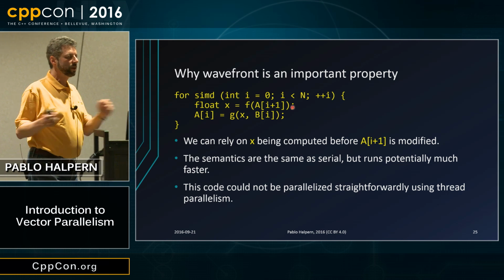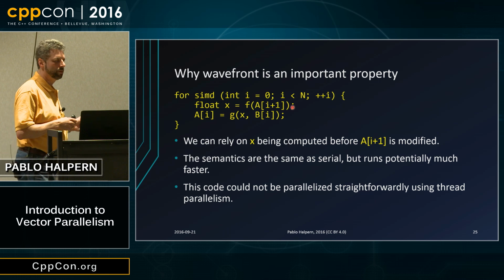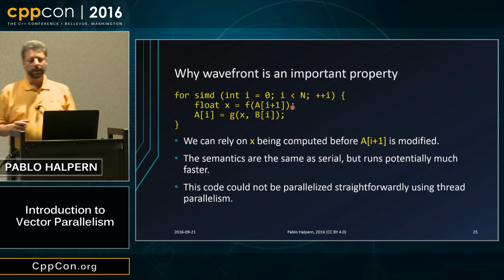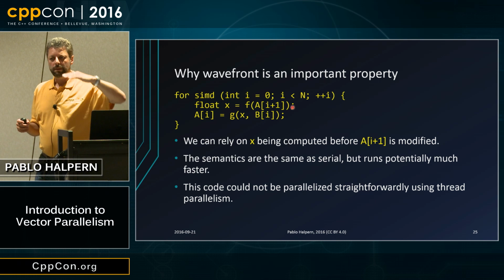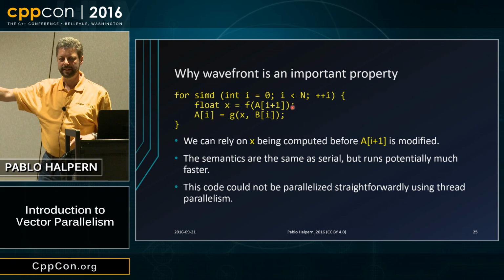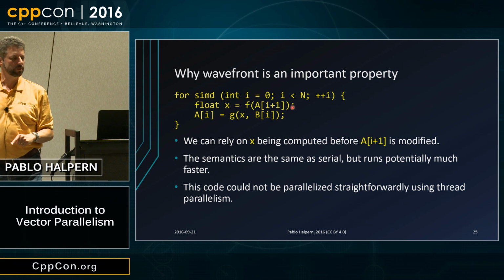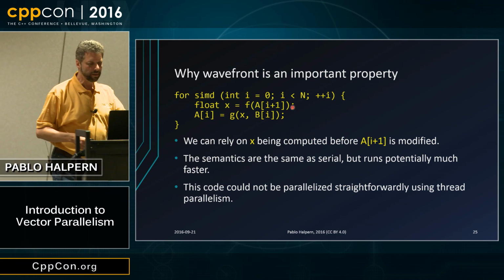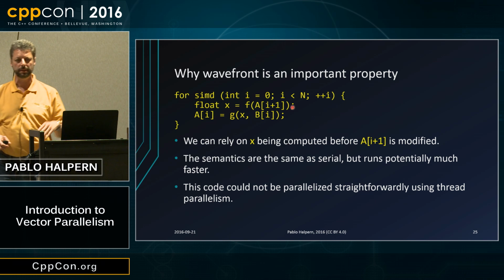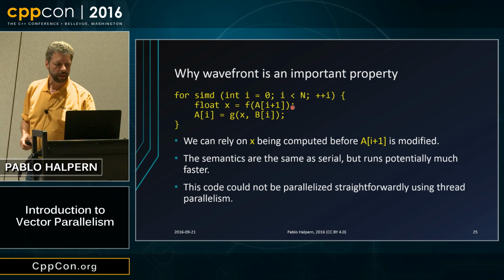So what is the progress relationship between the two? Well, the wavefront ordering says these steps may be occurring simultaneously, but the next iteration will never be ahead of the current iteration. And this is really important. And I'll show you this in the diagram later on when we get to the actual programming of this stuff.